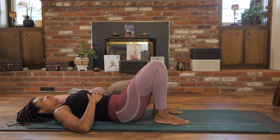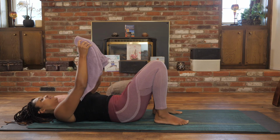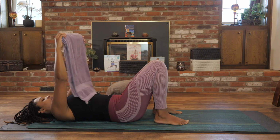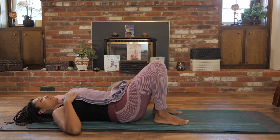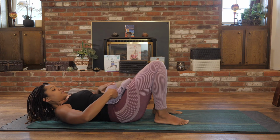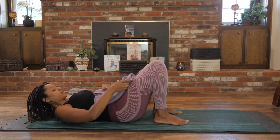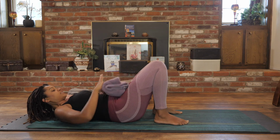And from here, we are going to move into one of my favorite poses, the supported bridge pose. And so you are going to take a tightly rolled or folded towel blanket, or if you have a block that works well, it'll be a nice deep stretch. Me, I'm using my towel and I'm creating as thick of a roll as possible because I want this stretch to be as deep as possible.